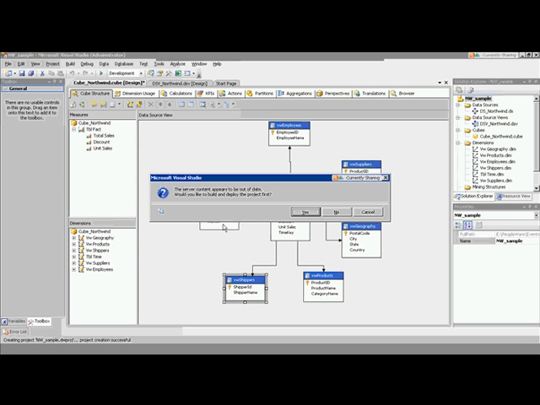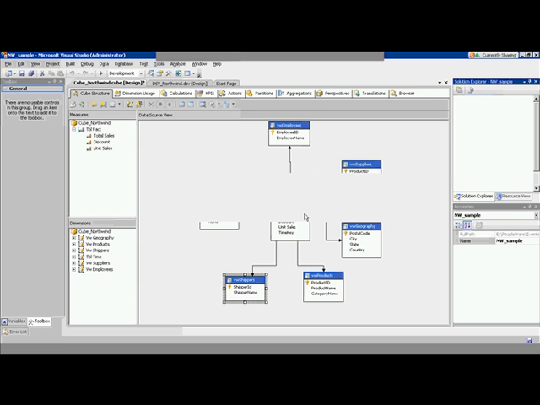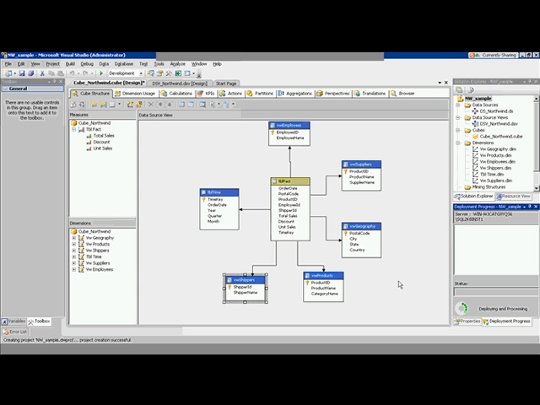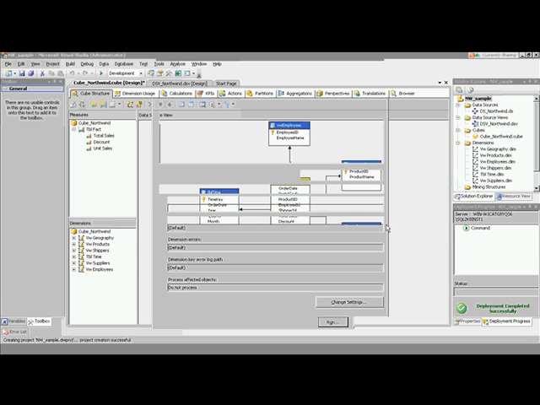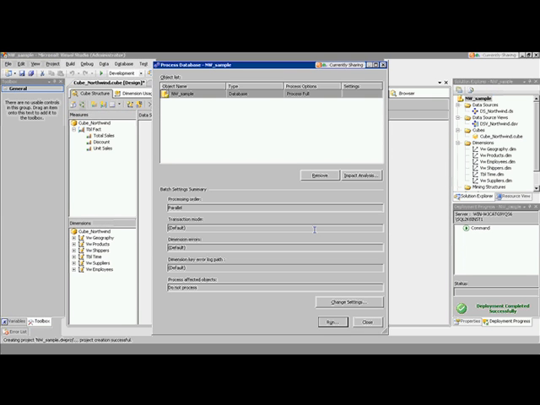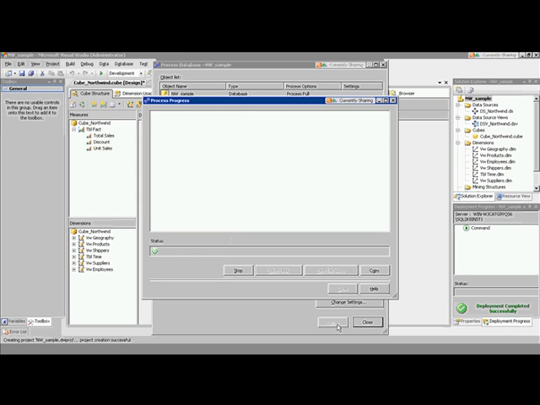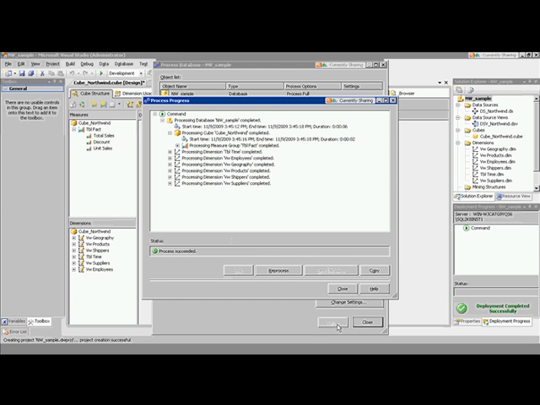So I click on process. It tells me, do I first need to build and deploy the project? Yes, I need to do that first. And on the right hand corner of the screen, you will see that deployment and processing has begun. Since it's a very small project, a very small cube, deployment is done quickly, and this is my processing dialog box. With all the default options, I'm going to do a full process, and I click on run. And the processing is complete.